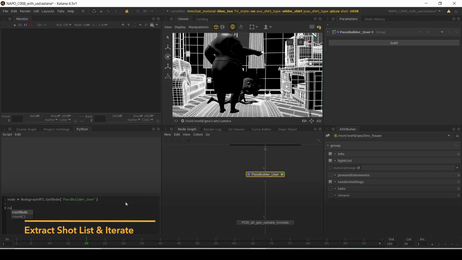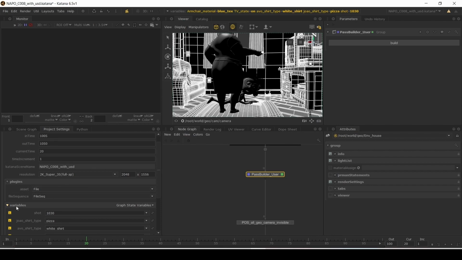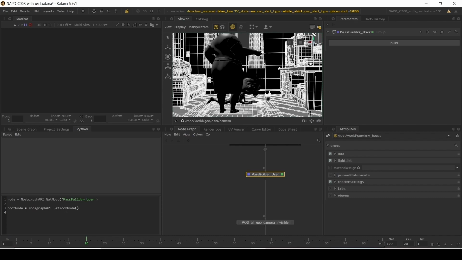Next, what we're going to do is get the root node. So root node equals node graph API get root node. And from the root node, which is going to be from here, we want to get our variables shot location. So that's get that parameter.